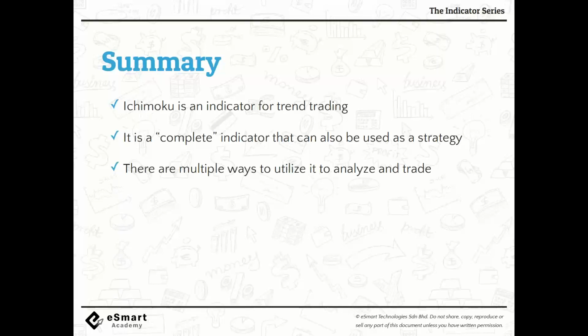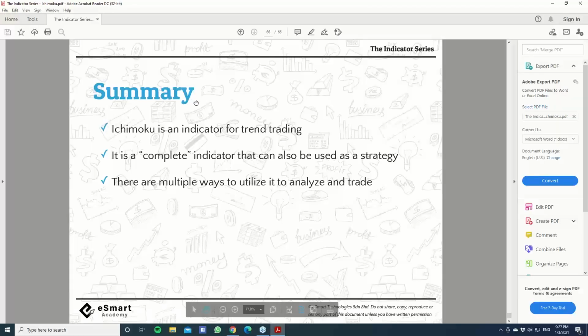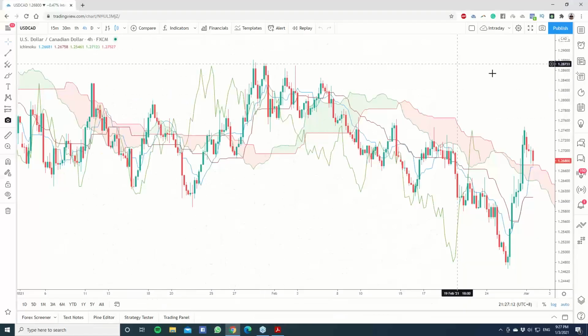You can actually break those 4 components down and say, okay, I do not want the Chikou Span, you can take it away. You can say, I don't want the Kijun Sen, you can take it away. I only want the cloud of the Ichimoku, and I only want to utilize the cloud as support and resistance, and that's all. You can do that as well. You can remove the other parts and just leave the cloud for your own analysis. So that's the beauty of Ichimoku. Let's go over to some live charts to walk you through some ideas of how you can look at it.